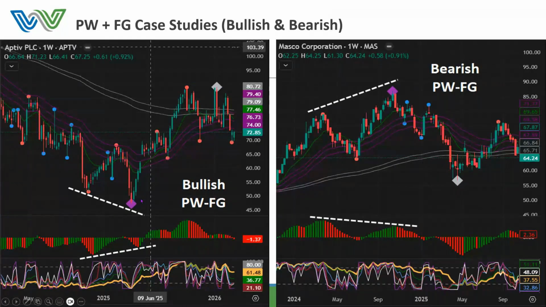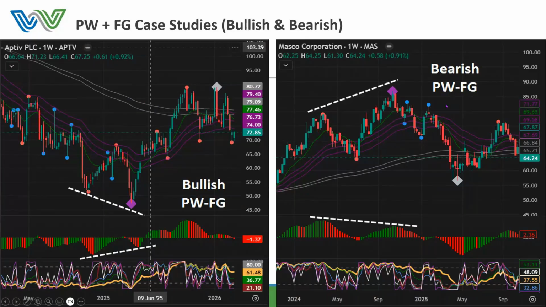So when we get a purple, and these are our proprietary indicators, the diamonds and dots here, what we are looking for as the profit taking target is the gray diamond. So from purple to gray above the tunnel. That's what we're looking for. And we have the bungees here as well, and they tell a whole other story, which I'm not going to get into now. That's for the training. So this is called a bullish PW fill the gap trade. And when you see this on your charts, you're looking for a move back above here.